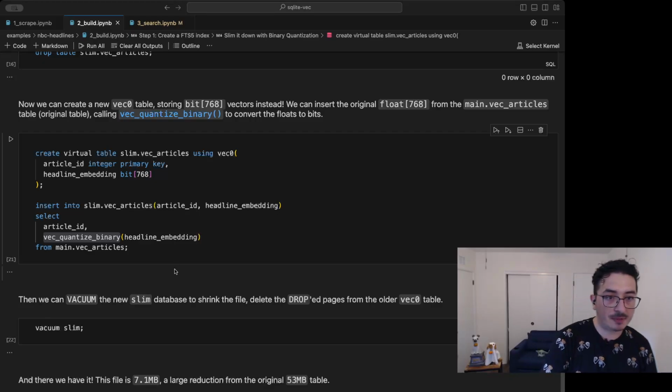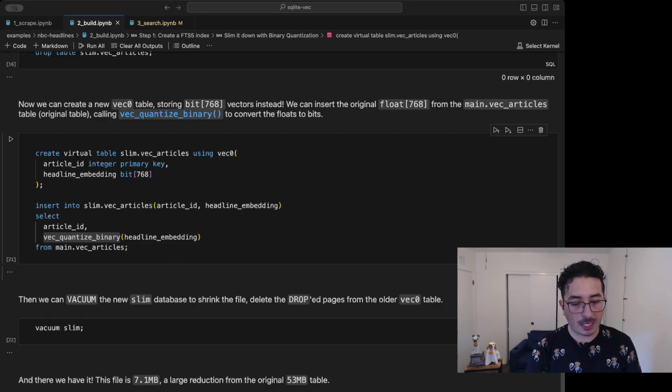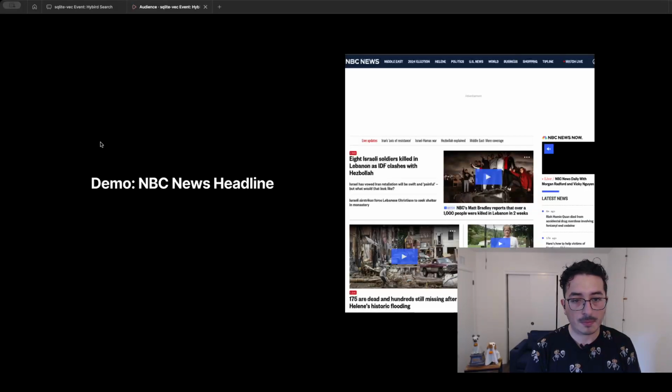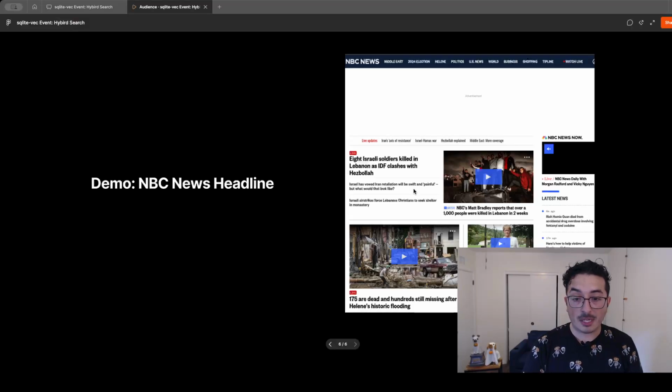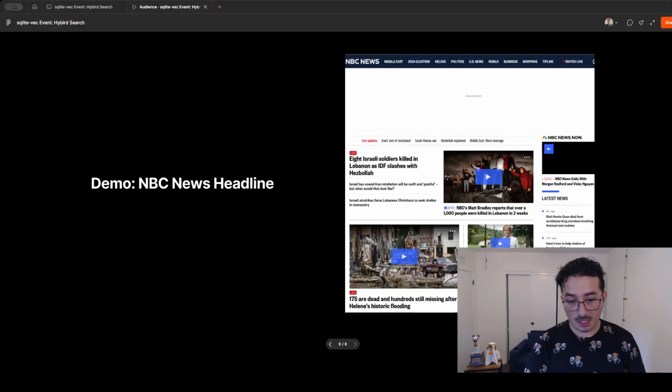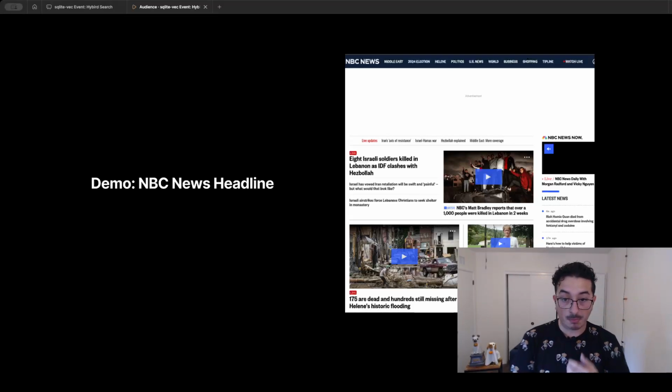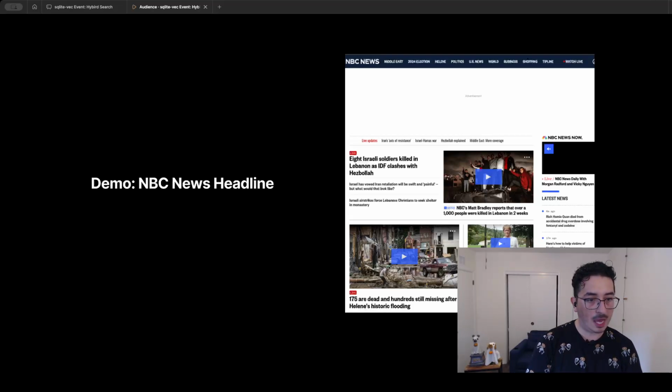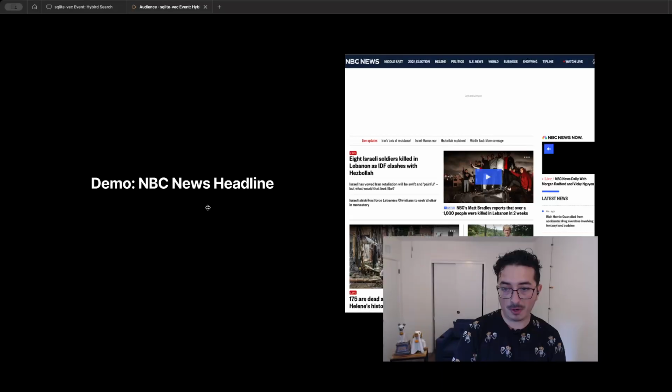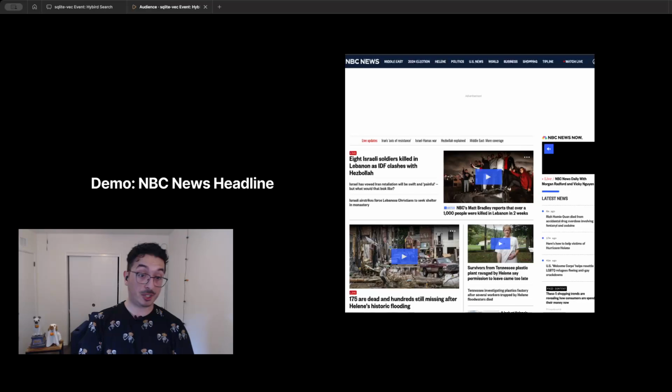But yeah, so that's the gist of it. Let me switch screens real quick. Back to the presentation. Oh, wrong one. But yeah, so that was the demonstration that I talked a little bit about in the blog post itself. And those are a few different ways on how to combine vector search and full text search together.